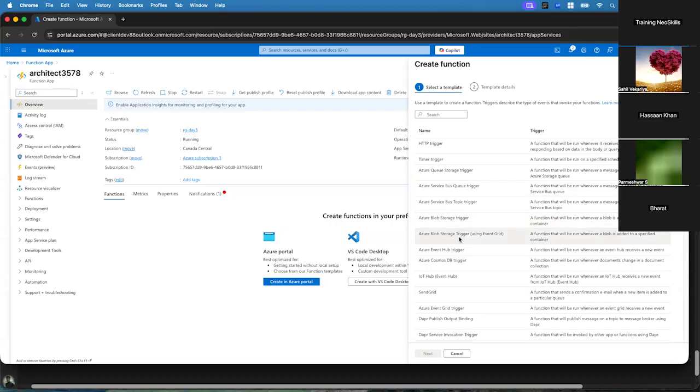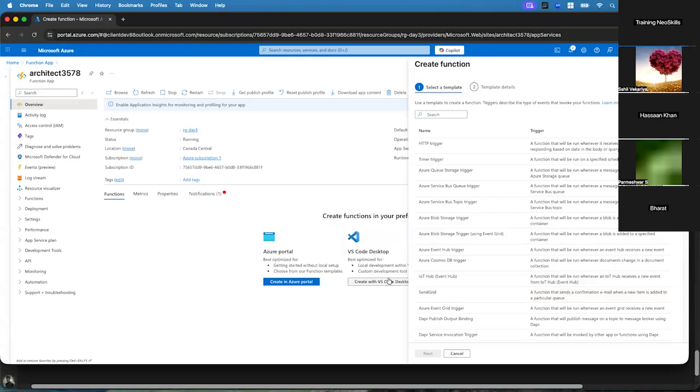So like that, here, see, it is kind of an Event Grid. It is kind of Event Hub. Cosmos DB is for the change. See here, document change. If you remember the change logs we just discussed, if someone changes something in the Cosmos database, then it will trigger. IoT Hub means you are collecting information from multiple sensors. SendGrid is kind of sending the confirmation over email.